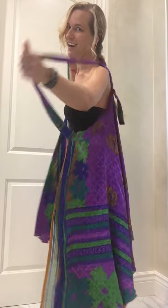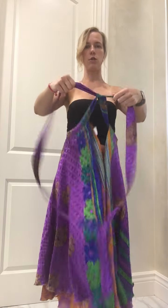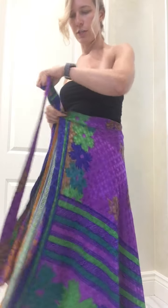So you'll start with your skirt off, because most of us start with our skirts off, pulling it through the back here. Okay, so long layer facing you, and just make like a little loop right in the middle. So just loop that for now. Now turn the skirt to the side, and you're going to want to thread one side through that buttonhole in the middle, and then turn your skirt the other direction, thread the other tie through the buttonhole in the middle.